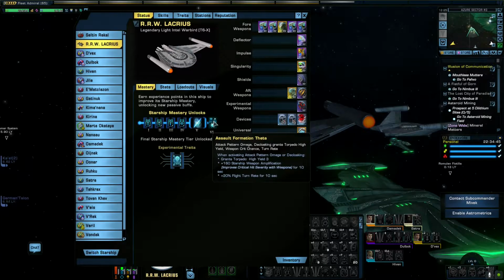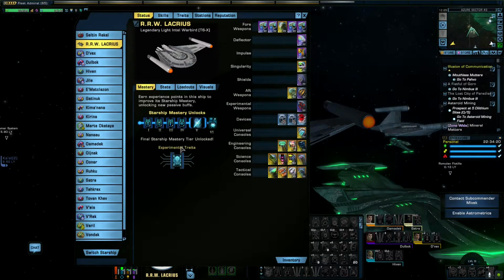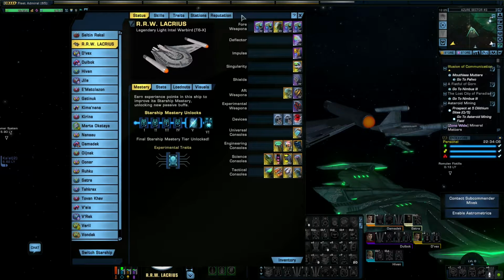Now, tier 6 is Assault Formation Theta, and when activating attack pattern Omega or decloaking, it grants torpedo high yield 3 and gives you plus 160 starship weapon amplification and improves critical hit severity with weapons for 10 seconds, with a plus 20% flight turn rate also for 10 seconds. So all told, it's not a bad little package, I don't think, and I have used most of these traits and quite enjoyed them. It's been a really nice ship to fly.